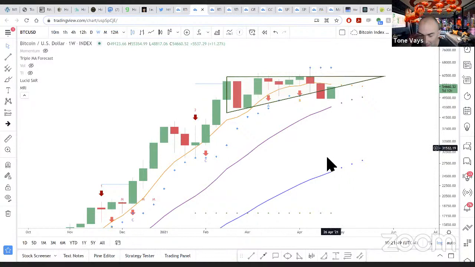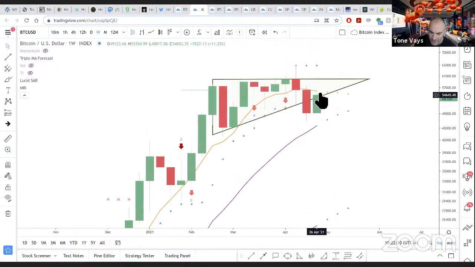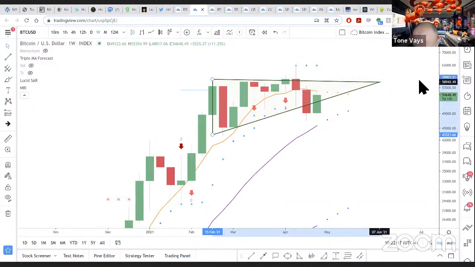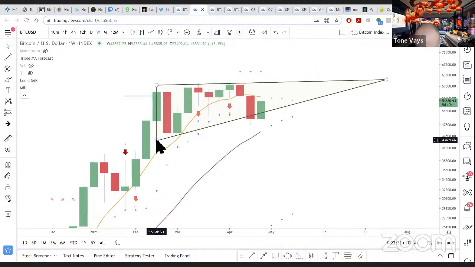That's perfect. Okay. Weekly chart. We are back in the triangle, ladies and gentlemen. The week has just started and we are back in the triangle. If the week was to start on a Saturday and end on a Saturday, then we would have never left the triangle. But we did leave the triangle. However, we are back in the triangle. But if we can close above this moving average this week, well, I don't know if it's accurate for me to adjust the triangle, but maybe it's possible.